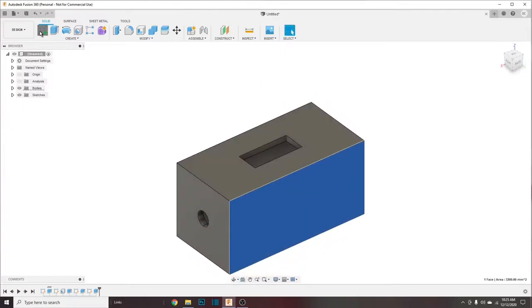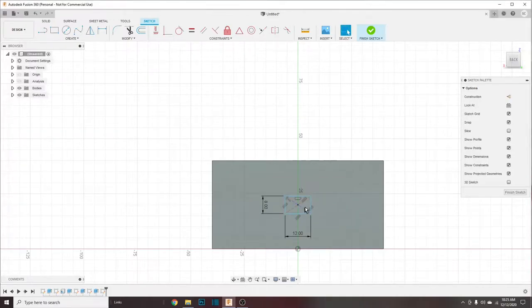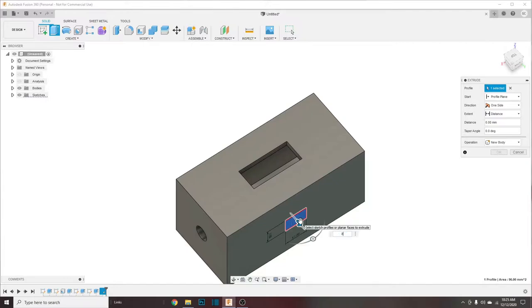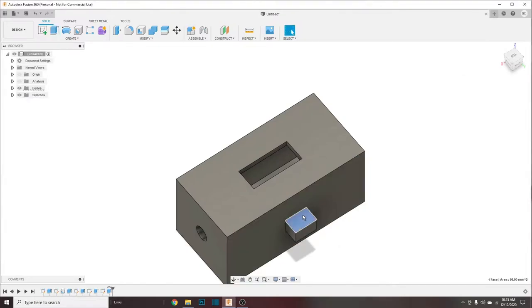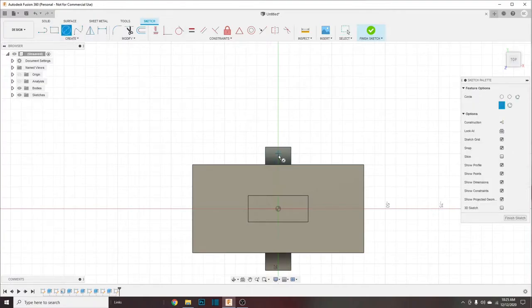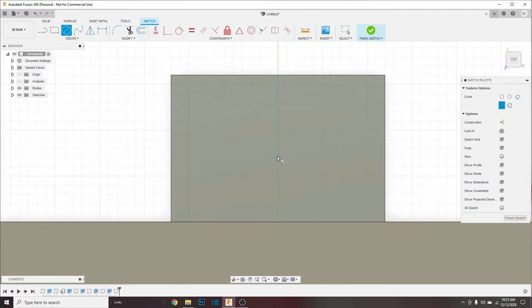Another side, same thing. It's not all different. Press pull it. Now it'll be 8. Now I need to go in here, create a sketch, center circle it. That'll be 3.5.